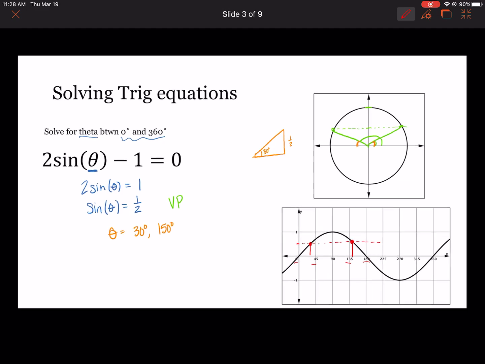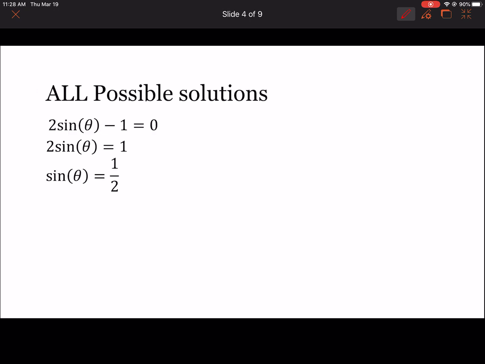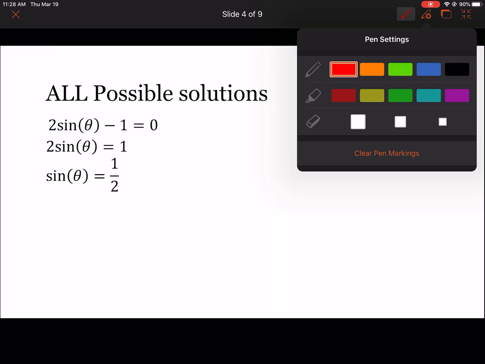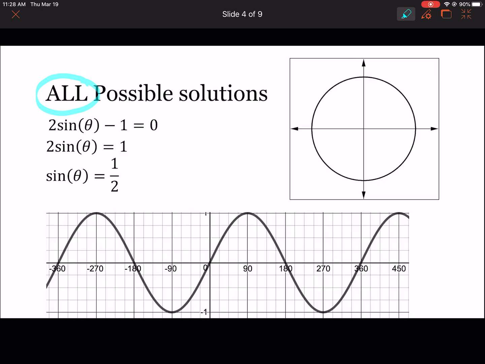So, moving from here, everything that we've seen so far is dealing with this given interval, where I tell you where I want the values of theta to fall. However, similarly, I can ask that same question, give you the same equation, but now I can ask you to find all possible solutions. And what happens now with all possible solutions is I don't just want to think about the ones on the unit circle between 0 and 360.